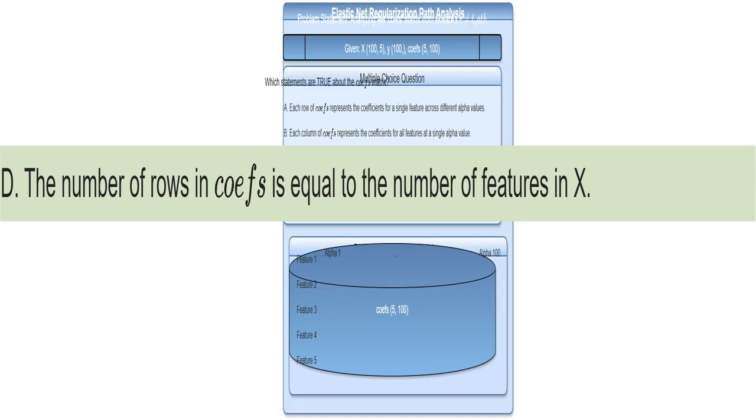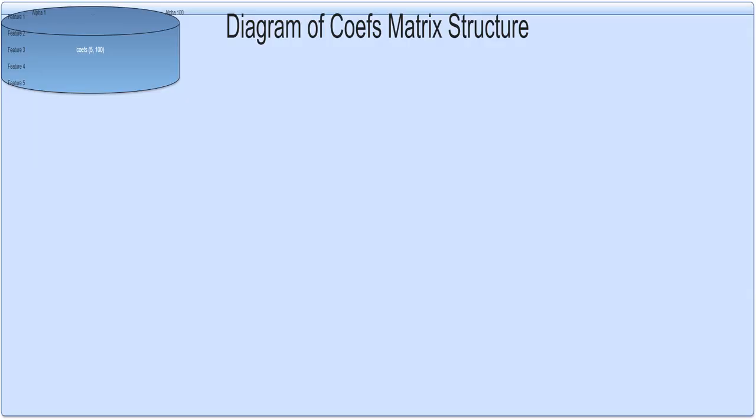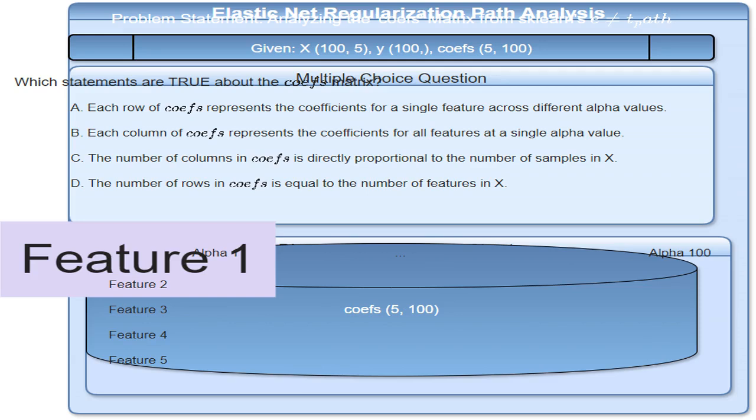This is a visual representation of the coefficient matrix. I use it to understand how the rows and columns represent features and alphas. Think of it as a spreadsheet. This diagram confirms my interpretation of the (5, 100) dimensions. 5 rows, features, and 100 columns, alphas. Each cell contains a coefficient value. Each row in COFs represents a feature from the design matrix X. This is the coefficient for the first feature across different alpha values. It's like tracking how important a single ingredient is in a recipe, as you tweak the overall recipe's complexity.